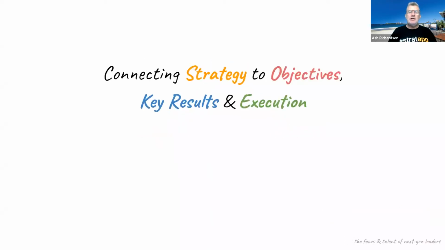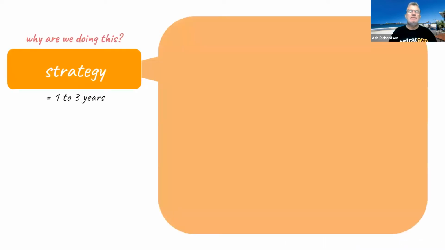Okay, so the Holy Grail. So next gen leaders, this is where it's all at. So learning how to connect strategy to objectives, OKRs, and the actual execution. So no good running this on a Google Sheet or a single use app, or having them somewhere where you just open them at the beginning and the end of the quarter. The whole trick is to bring this alive, and I'll show you how to do that now.